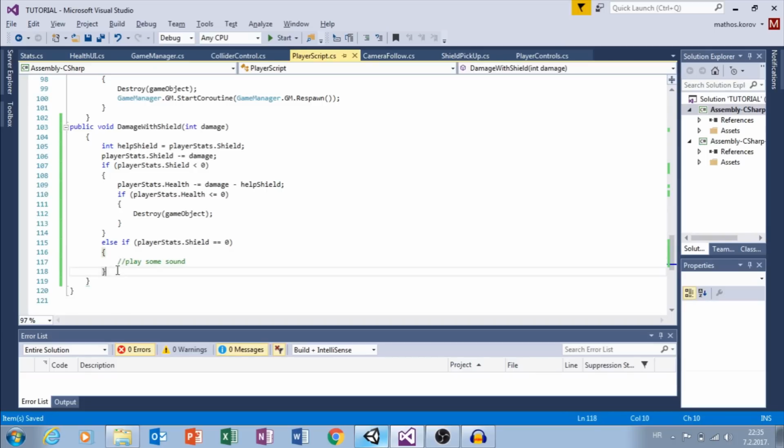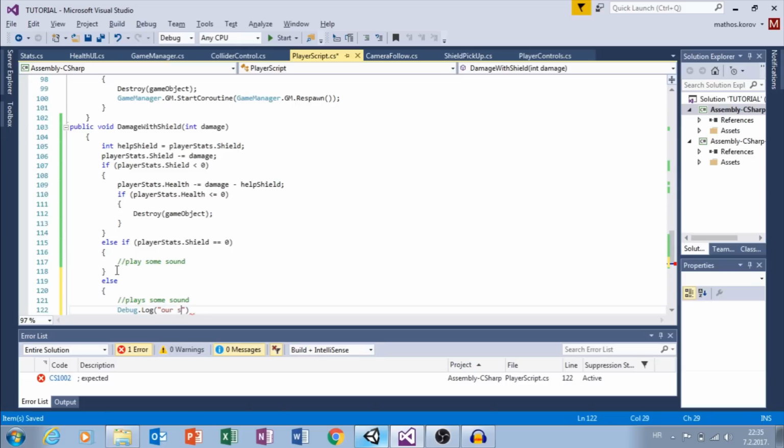And else if shield value is greater than damage, we can also play some sound, or we can Debug.Log and say our shield is strong, we are protected.